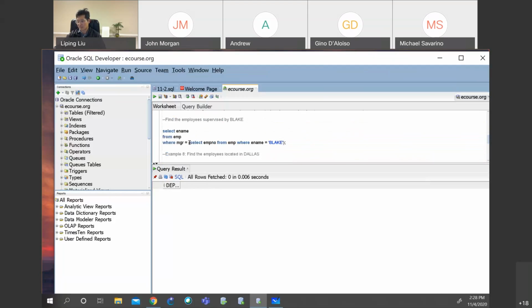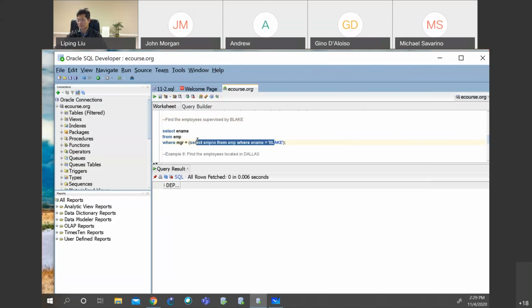But for this one it's not, because you're looking for employees supervised by Blake. Supervised by Blake, so you want to find those employees whose manager is Blake, right? So how can you tell that somebody has Blake as a manager? Well, that person's manager number is the same as Blake's employee number. Okay, so this is sort of like a next level.